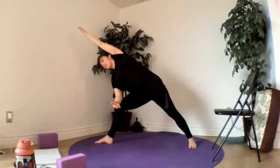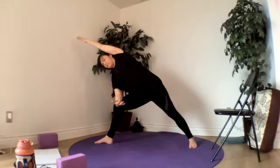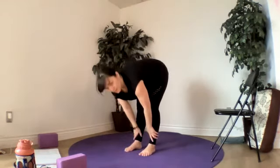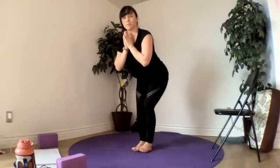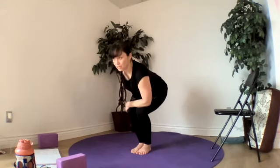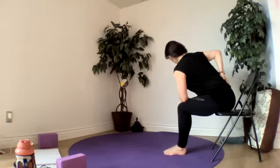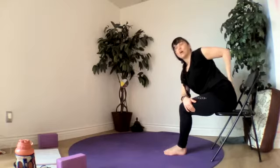A few more breaths — full, big and easy. As we lift our back heel, we'll frame our front foot and push to forward fold. Anchor through the front foot. Halfway up, breathe in. Folding, breathing out. Chair pose, breathing in. Let's add a twist on — actually let's walk our feet together first just to be nicer to our knees. Right hand over across to our left thigh or forearm down across both knees or elbow to the outside. Or have a seat on your chair and do your twist that way. Unwinding all the way to the other side, sweeping it across. You can take a rest if you'd like to straighten your legs out in between — our knees stay together.